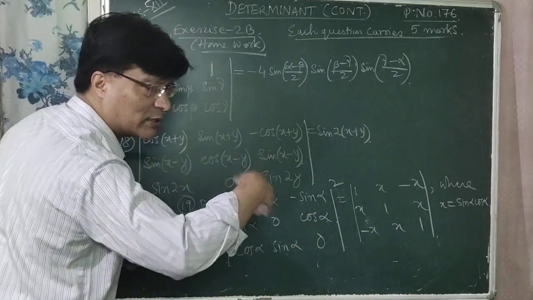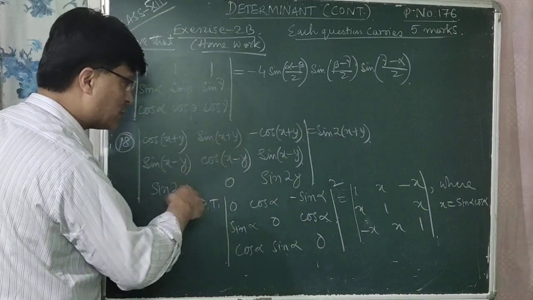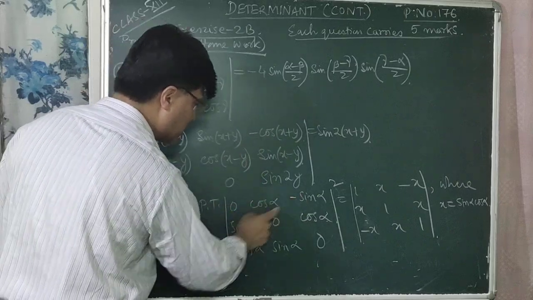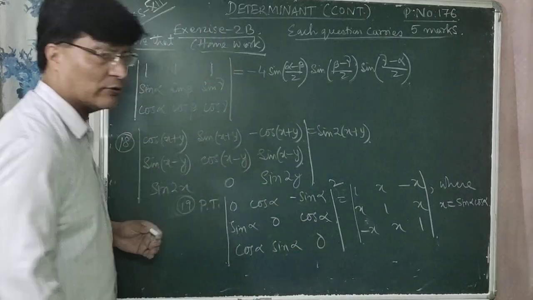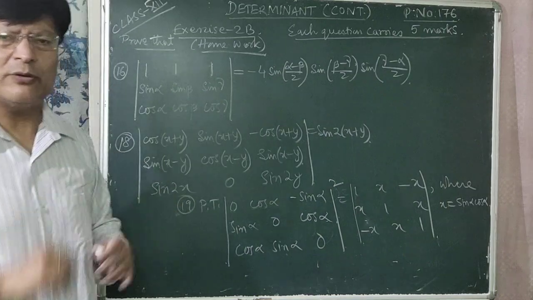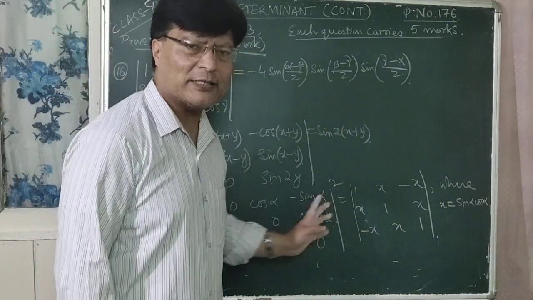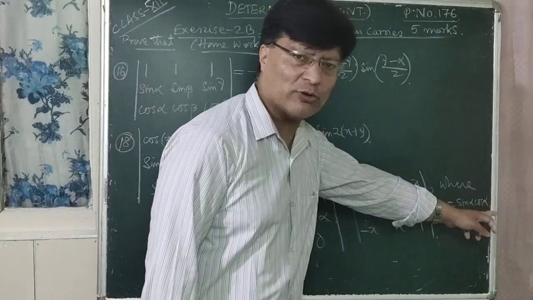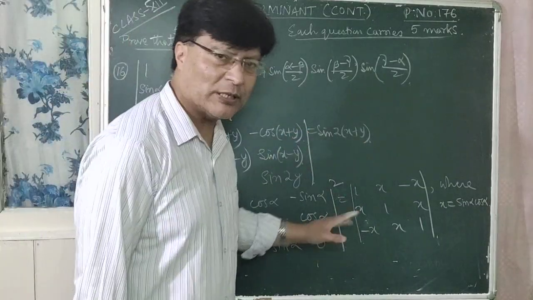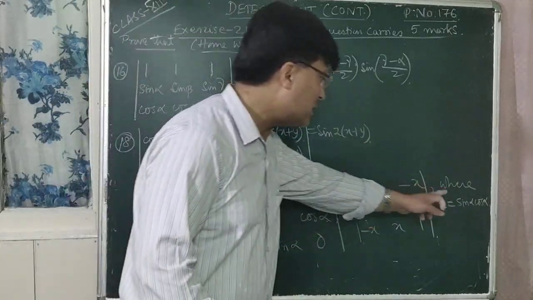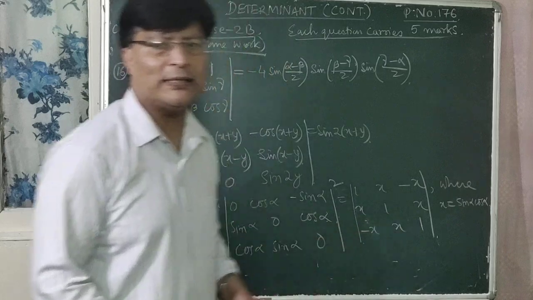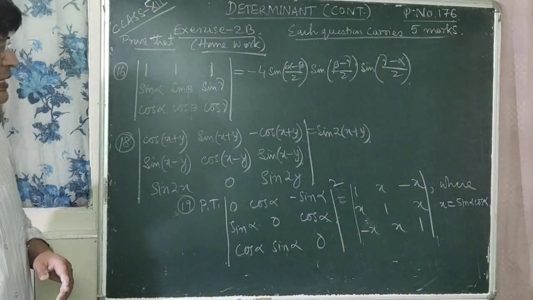This determinant into, what is the other determinant? The same determinant, so you have to write it twice. Then you can multiply these two determinants. You know how to multiply two determinants, you do row by column or row by row. So you may get this answer. But if you get sin alpha into cos alpha, instead of that sin alpha cos alpha, you should write x. If you get a sin alpha cos alpha term while simplifying row by column, what can you write instead of that sin alpha cos alpha? You should write x. Is that clear to all of you?